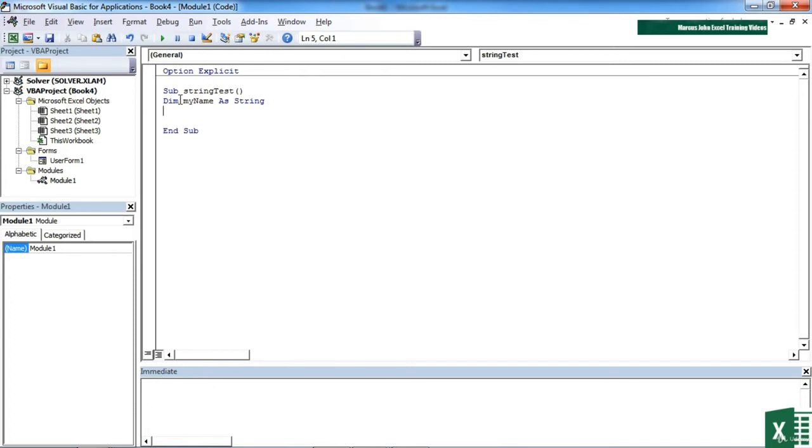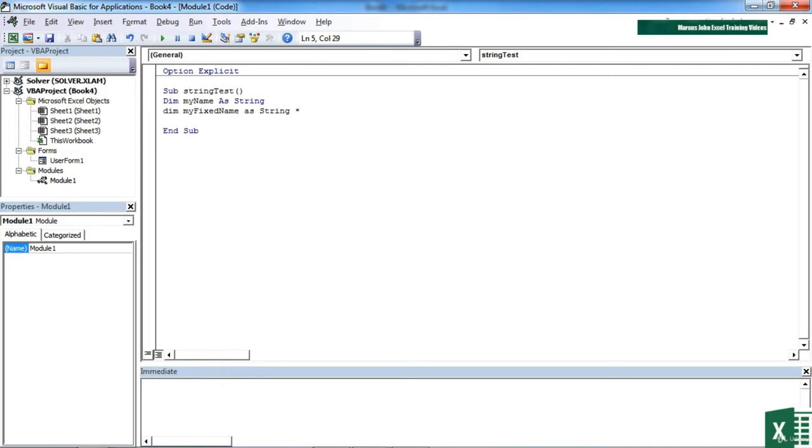If, however, and sometimes you will want to do this, you want to restrict the length of the string, so effectively it's a fixed length, therefore using a fixed amount of memory, we can do that by declaring, dim my fixed name as string. So that's the same as before. But then before we do the return, we do a little multiply sign, followed by the number of characters you wish to limit this string to. So it won't be able to hold any more characters than that. This is quite useful for holding data that is of a fixed length, such as a security code number or a product code number that is a fixed length and will always be that length.